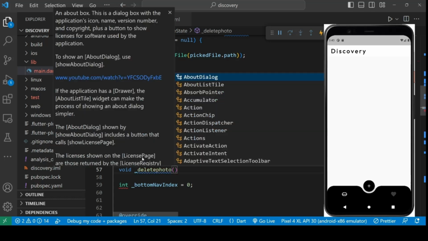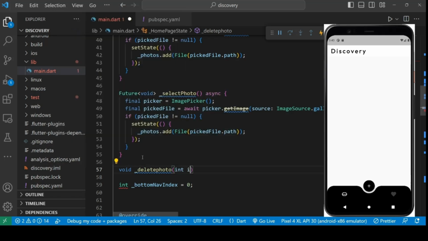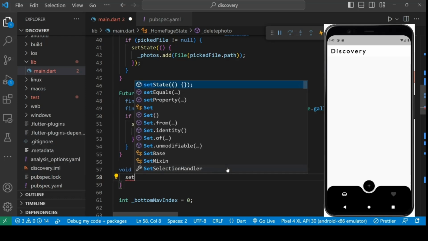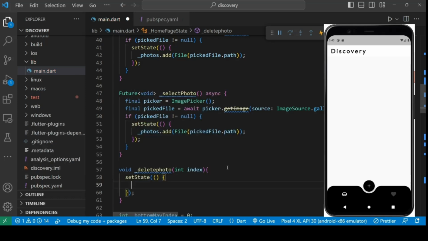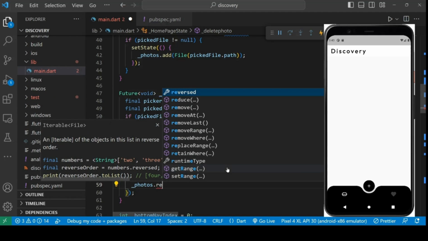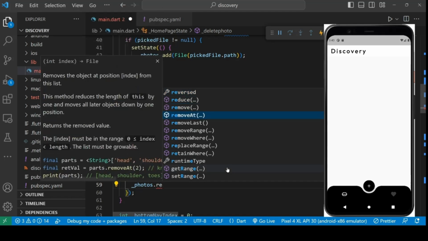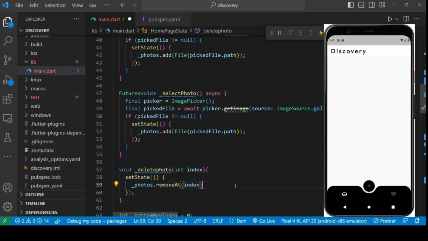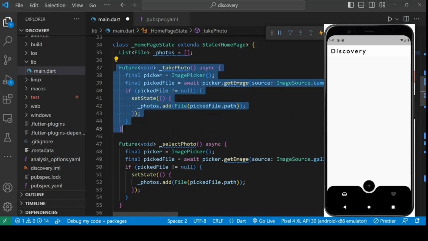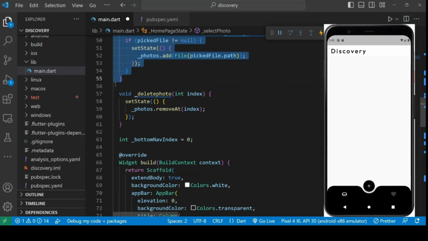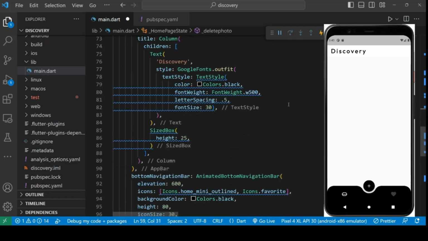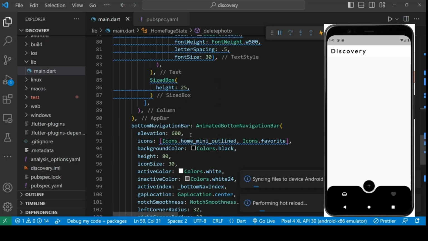Delete photo, which has the index, and inside which we call the set state function, which removes the item at the index provided. So our functions are created for taking the photo, selecting the photo and deleting the photo. Now let's rebuild the app.